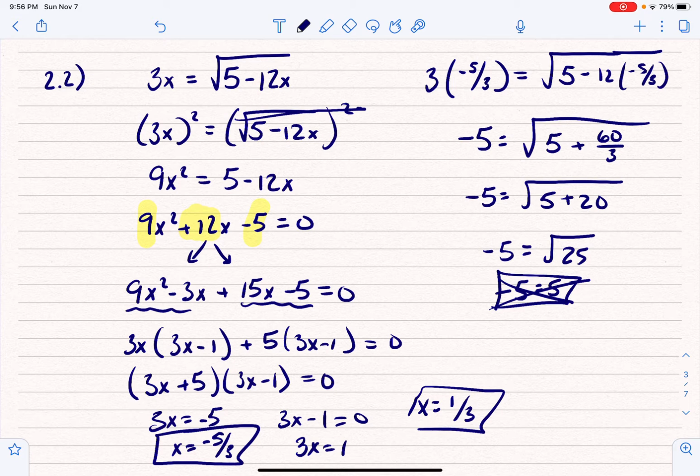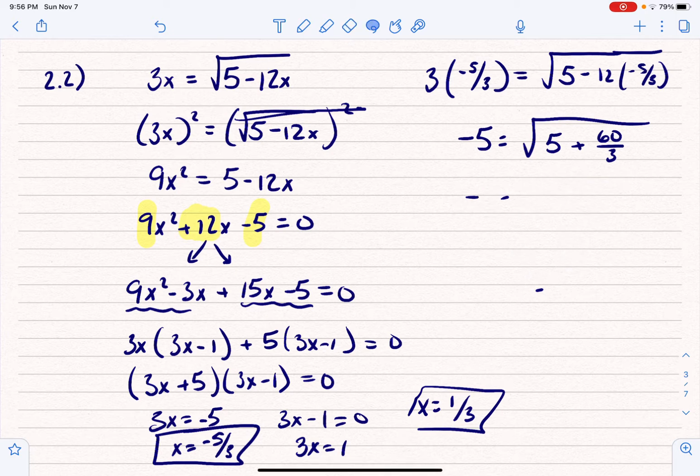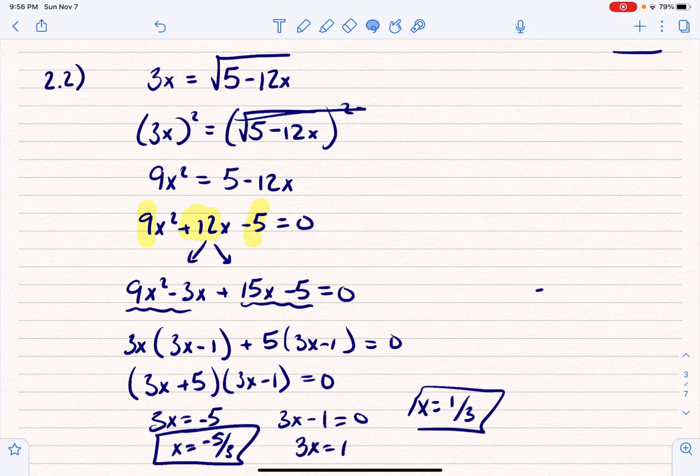And that's where, again, when you square these problems, it's real common. You'll get extraneous answers, and so we want to be on the lookout for those. And so we want to always check our work and make sure we're not just assuming that whatever we got must be right.